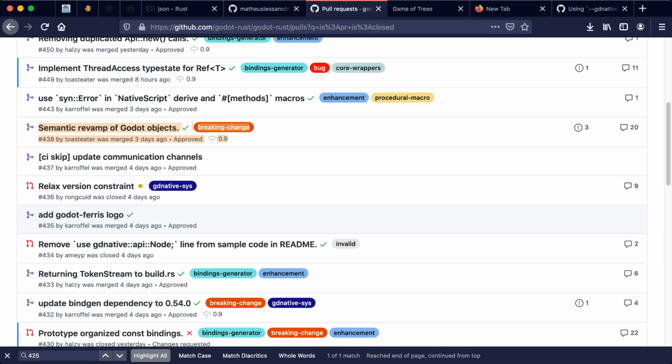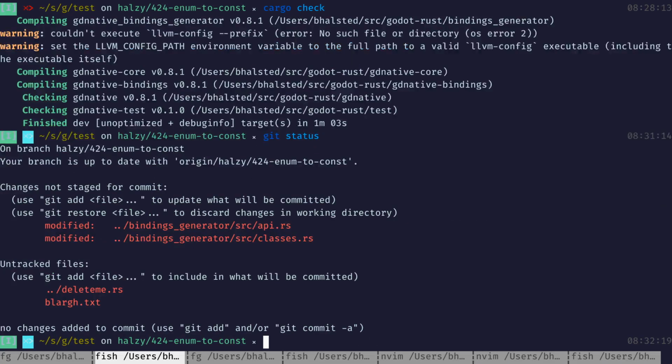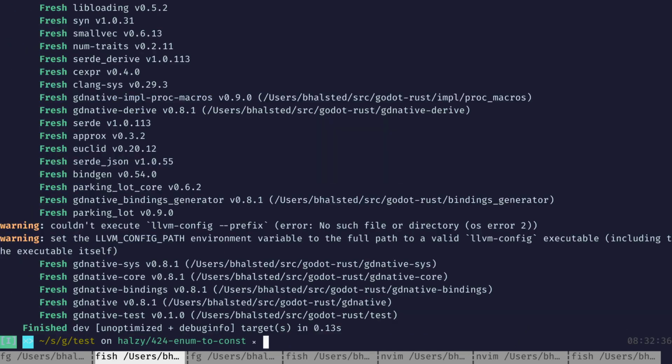Oh, I see. Oh, cargo check -vv, right? Colored always, sure. All right, but it didn't do the build because nothing changed, right?